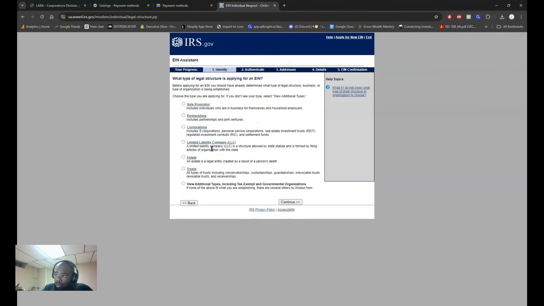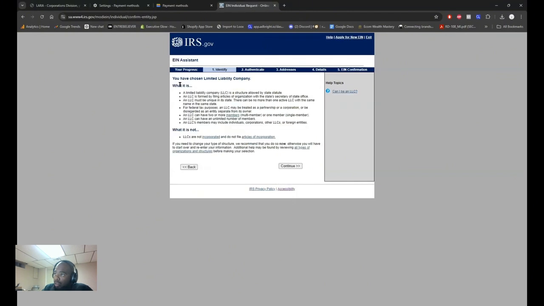So because we just set up the LLC, the LLC option is right here. This one is not a corporation, it's just a limited liability company. Click continue. And it goes through what the LLC is, a structure allowed by the state statute, articles of organization, all like that.